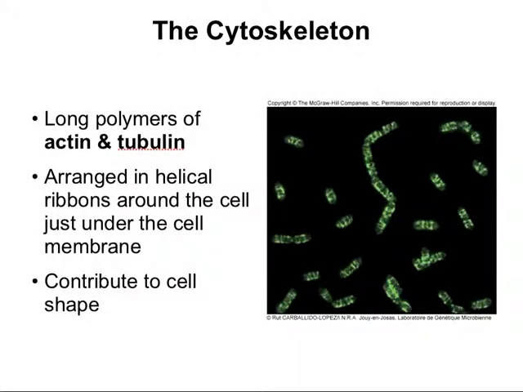Finally, let's consider the cytoskeleton. We used to think that bacterial cells held their shape exclusively because of the structure of the peptidoglycan cell wall that we've already examined. And this is true of many bacteria, for example, the coccus-shaped or spherical-shaped bacteria. But others produce actin and tubulin molecules. These are found in spiral and rod-shaped bacteria and aid in them holding their form. They're arranged in helical ribbons around the edge of the cell, just under the membrane. And they may be involved in how peptidoglycan is secreted into the cell wall area.